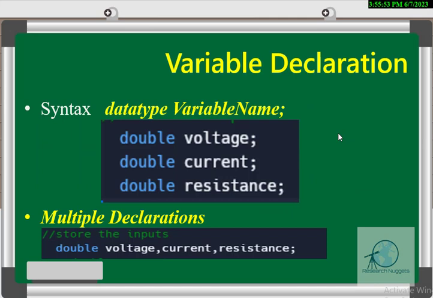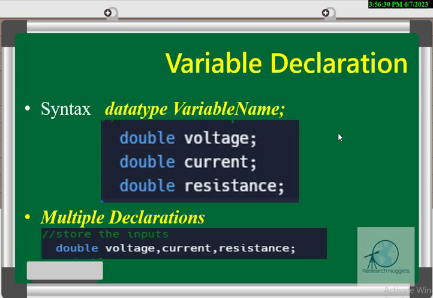To declare a variable, we normally begin with a data type, then we follow with a variable name. As we have seen in our case study, we needed 3 variable names, like the room numbers that help us to identify the location of a given room. So we need 3 variable names that can help us to identify those storage locations. The first one is voltage, the second one is current, the third one is resistance.